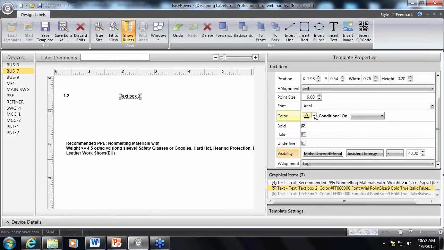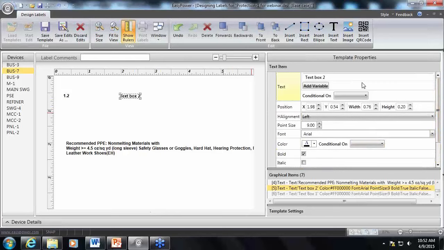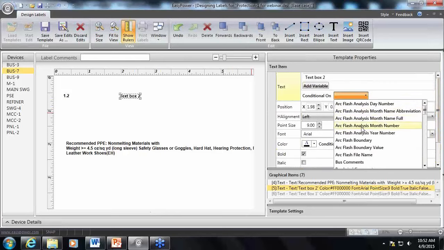There are a lot of variables, as you can see, that you can use to make conditionals on. Some of them you may not need, you may not use. There's probably only a few that you actually use. Units is kind of hard to use as a conditional, but these are all the variables that we support in the label designer. So you may find some ones that are interesting.